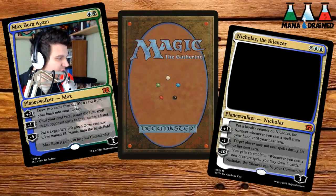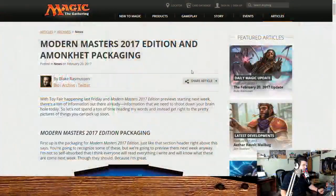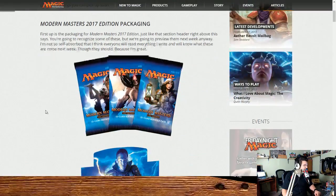So first up, earlier today, Wizards released on their website, and we'll pull it up right here, they announced the Modern Masters 2017 and Amonkhet packaging. So the first thing I want to talk about is the packaging.